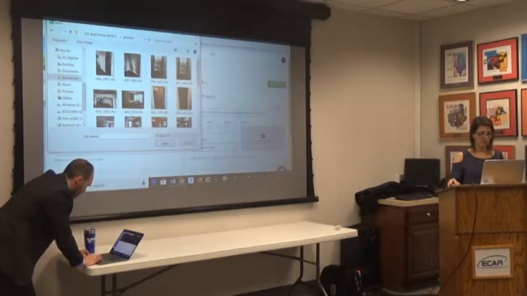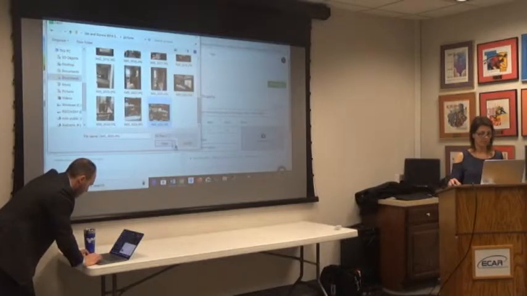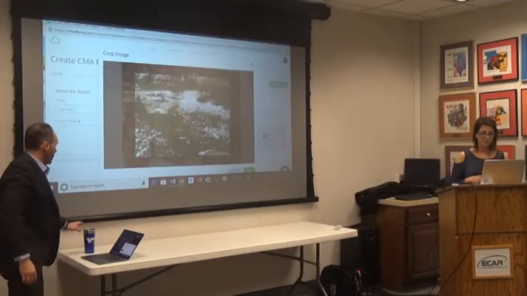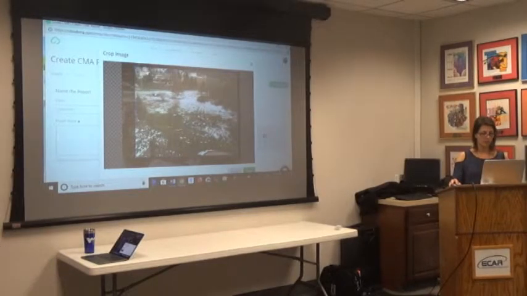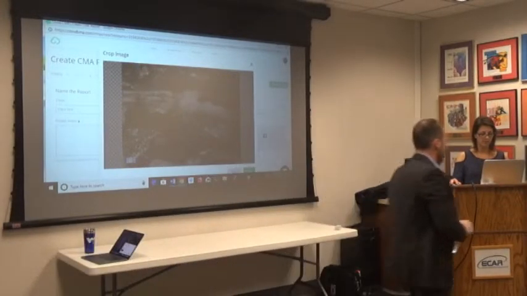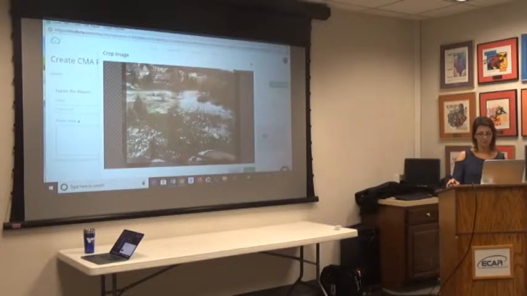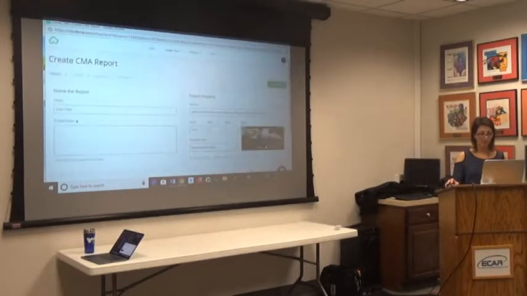So the ones with waterfront. Drop that in there. You can crop it, so once it gives it to you, so it's not a good example, but just to give you something in there instead of the aerial view. You can select crop, and it drops it in there. If you don't like the photo, you can cancel it. It still will give you that aerial view in here.